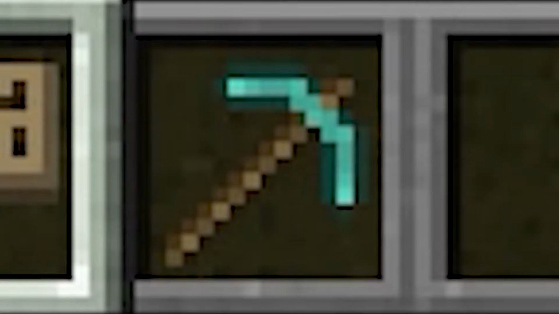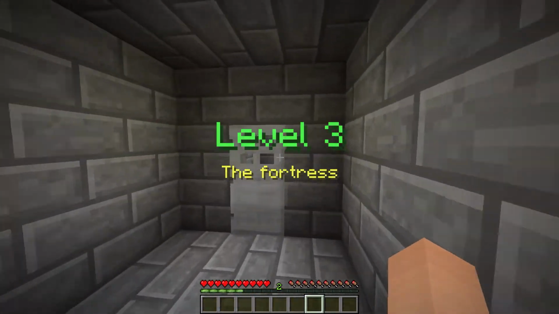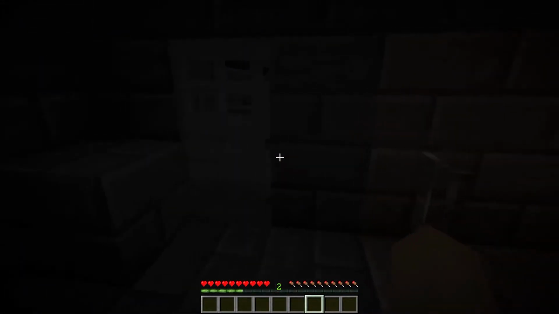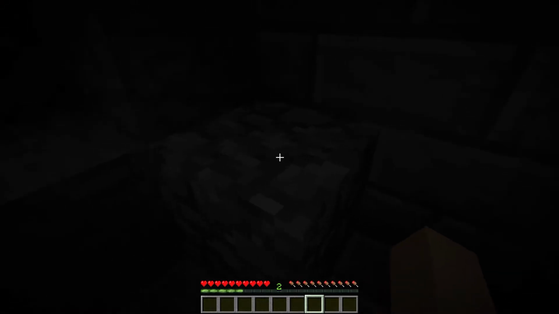Here we go, another button. Oh, well. All right, what is this? Pressure plate. Hey, there we go. All right, level 3, the fortress. Hey, so we got a diamond block. Okay, what does that do? All right, something gets flashed at us.